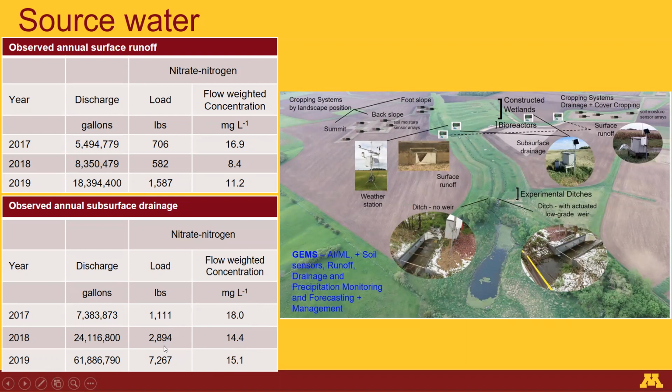Now, it's really important to point out here that in most of the research that I've done over the years, say, for example, comparing free drainage and controlled drainage, the results of those studies really dictate that the flow, the discharge volume of water from the system, really dictates the load that we see coming out, because we don't really see a lot of changes in concentration.